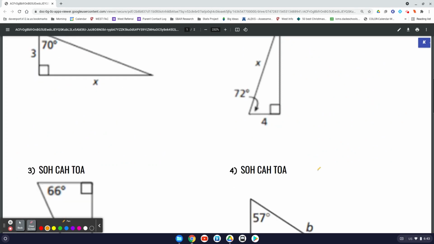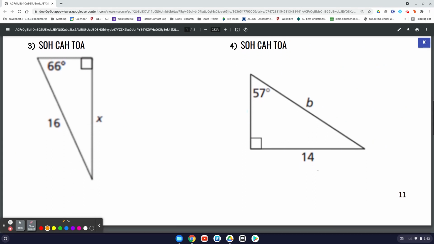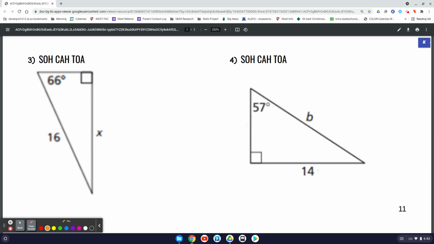Looking at the next example, we have sine, cosine, tangent. Well, we need to label our triangle. Across from our right angle is our hypotenuse. Across from the angle we care about is our O. Third side is our A. Looking at this problem, the side that is completely blank is our A, so we cannot use A. So we cross off the options. So we can't do cosine, cannot do tangent. Only option is sine.